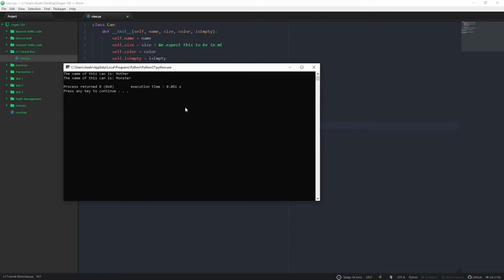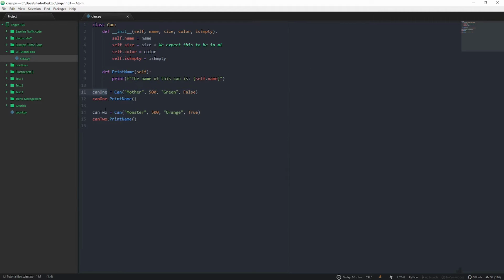So think of this in the assignment as different controllers. So can1 is your north controller, can2 is your east controller. They both work off the same functions, so let's say you want to make a new traffic light function, just put it in your class for controller, and then every controller item down here, such as the can, will have it. And then, what if I want to print whether or not this is empty?